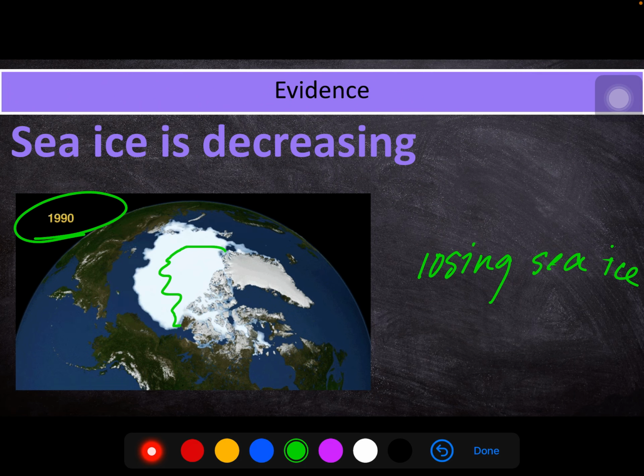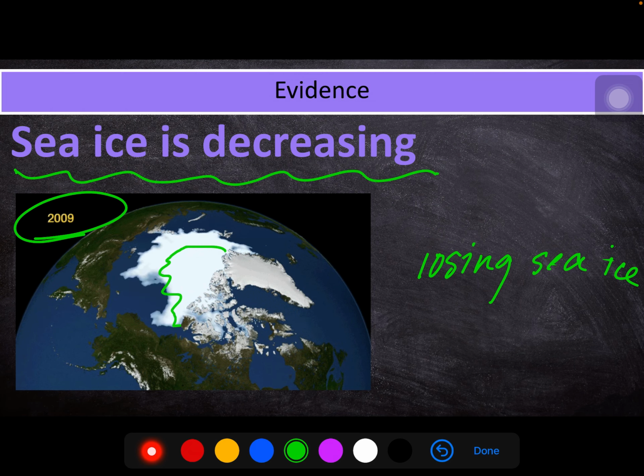One of your pieces of data said we've seen a 14% decrease per decade, right? We've also seen anywhere from 50 to 60% of Greenland's ice go away in the last 15 years, right? So our evidence is this: sea ice is decreasing because of that positive feedback loop. And it's speeding up this process of global warming happening at the poles because of the changing albedo from ice into ocean.